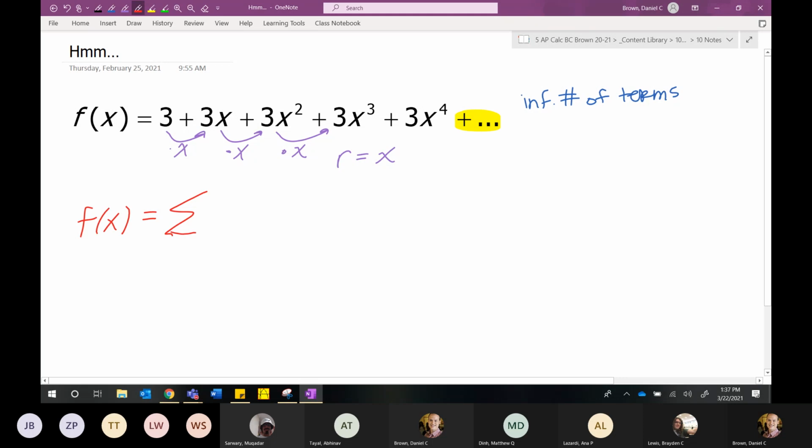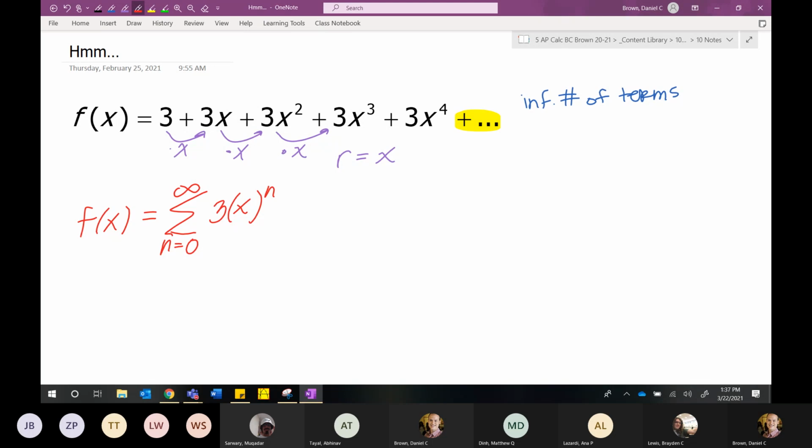Doesn't matter where I started at. I could start at 0 or 1. I would just adjust the exponent. I'm going to choose 0 because that's the easier one to look at. This is an infinite polynomial, and I can write it in the basic geometric form. So I have 3 times the r value to the n. And I think looking at that, you can agree that that series would make that polynomial. We're starting at 3 when n is 0, times x, times x, times x, times x, basically forever.